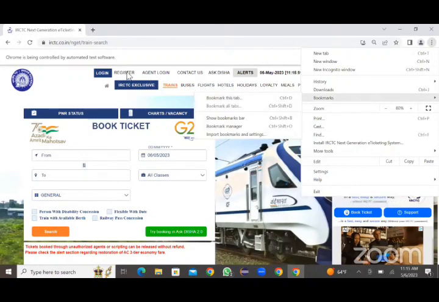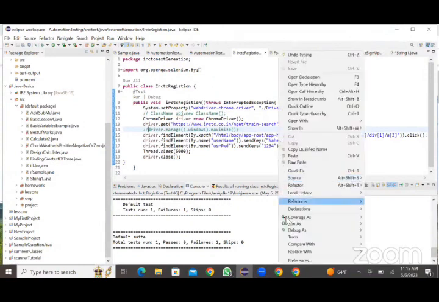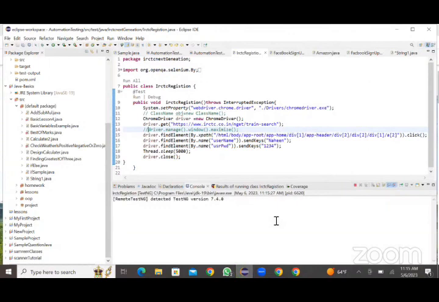Let's try without this one, because by default the window will be the same only. Who will zoom out? Let's run one. Can I tell you something? Actually, the URL she's saying is the training search, right? That's why it's taking another.